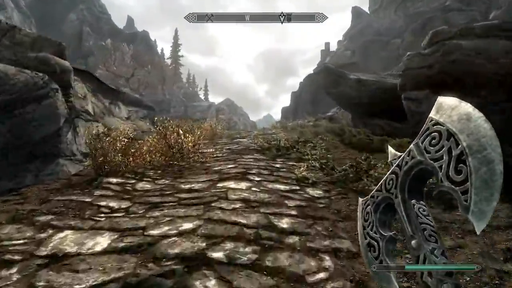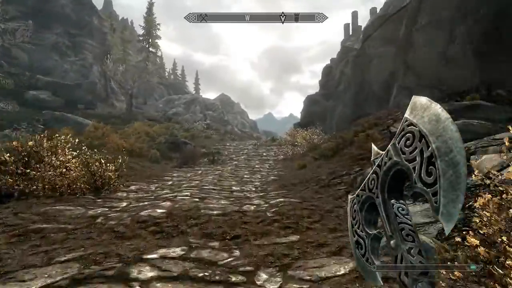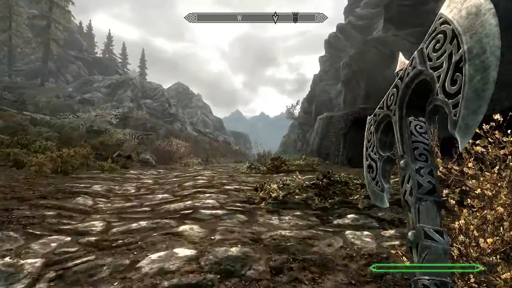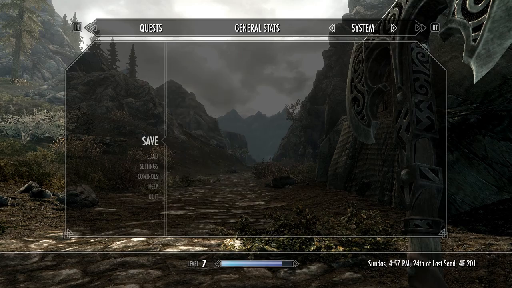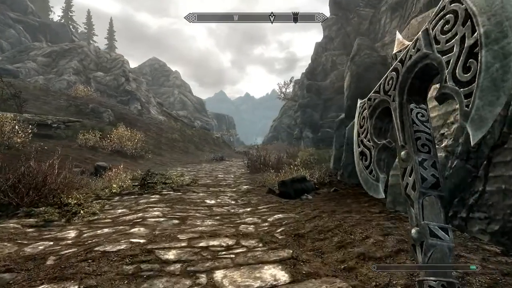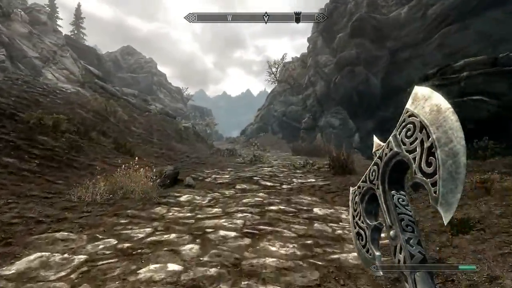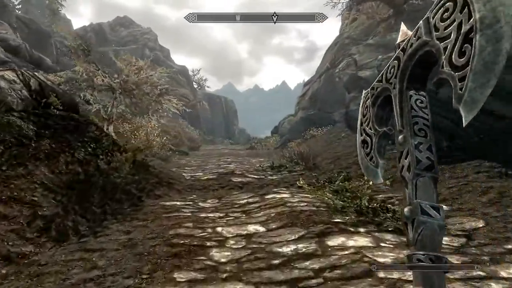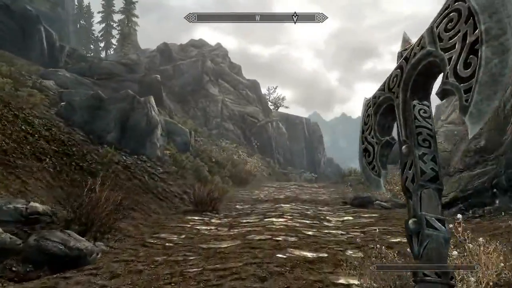Alright, let's try to speed this up again. No, I should save right now. Save. Yes. Okay, cool. So now if we die, we'll at least be right here, which is kind of close to where we're heading to. At least closer to the dragon, just so if I die again, I already have that other dragon killed, and then I don't screw up again and have to do it all over again.